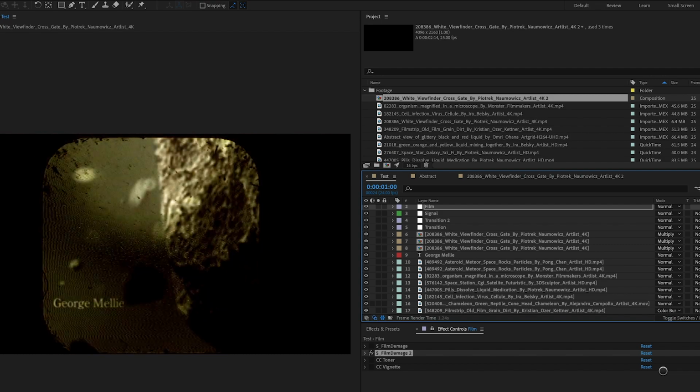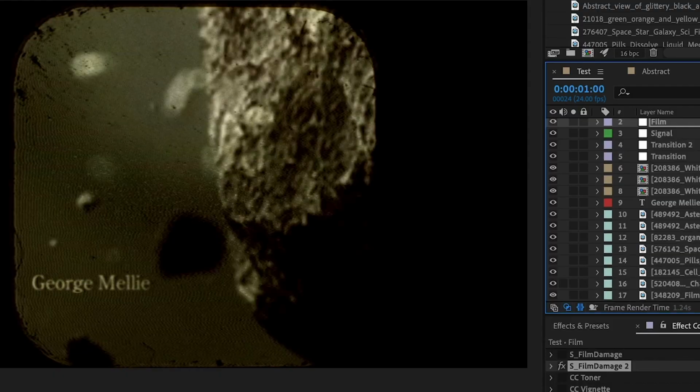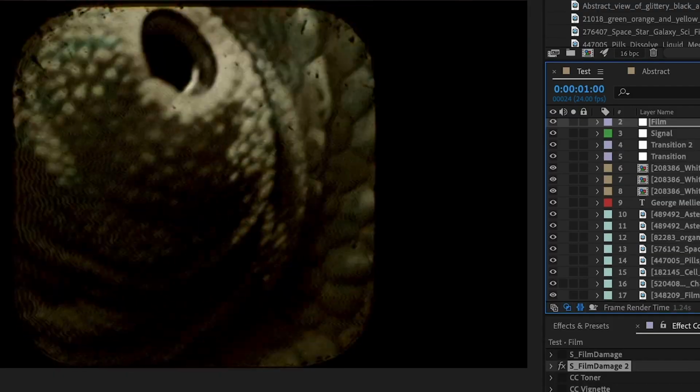Taking a break and coming back to it will give you a refreshed perspective on whether the project is working or not. With the final touches in place, I am satisfied with the outcome of the project. Now, while it may not be perfect, as nothing ever truly is, it meets my standards and I am confident in sharing it on social media and possibly even including it in my reel. And there you have it, my process for creating a retro, abstract, film-inspired motion design piece.